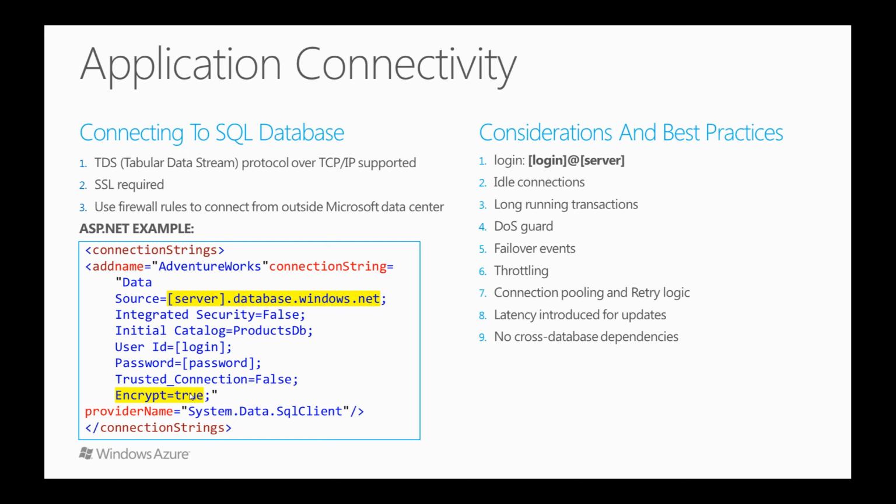Some considerations and best practices really quick. Again, the login is login@servername. So it'll be like SQLScott@ and then just the server name. So that's going to be your login name. Idle connections. Microsoft is going to make sure, again, that everybody plays nice. So idle connections are going to be terminated after 30 minutes. Long-running transactions are going to be automatically terminated after at least 24 hours. If you've got something that's running a long time, it's automatically going to terminate those. But you also want to make sure that it does monitor for denial of service attacks, so it does guard against those things.